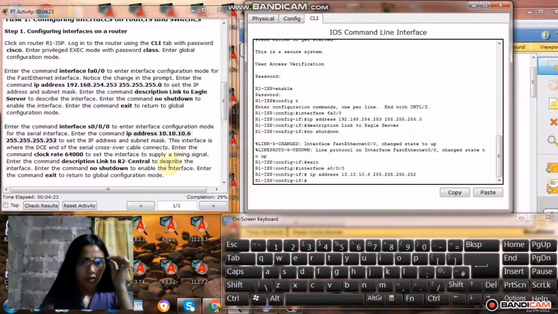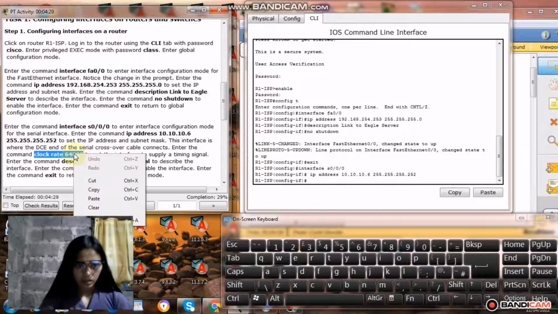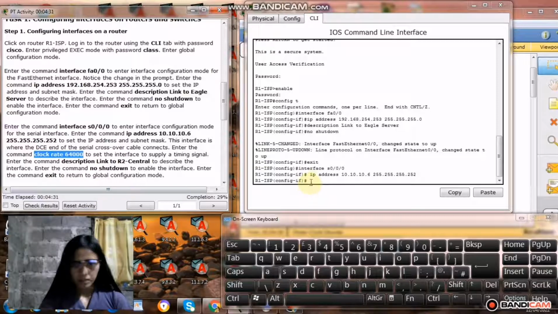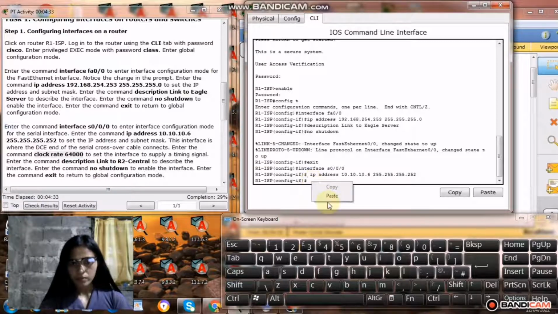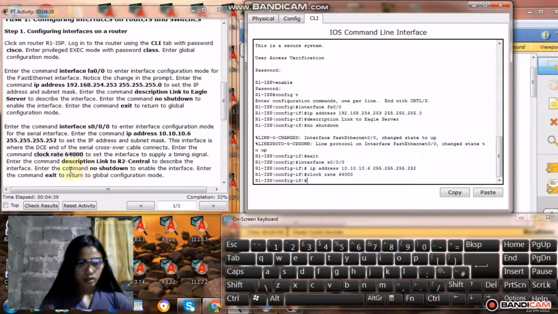Then enter the command clock rate 64,000. Copy. Then enter the command description link to R2 Central to describe the interface.